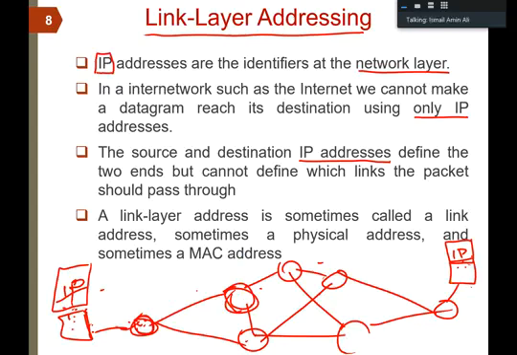We call it the link layer address, and we refer to it as the media access control address, or MAC address, or physical address. All our network devices will have a physical address. You can easily check that on your computer. I'll show you at the end of the lecture how to check that on your devices.